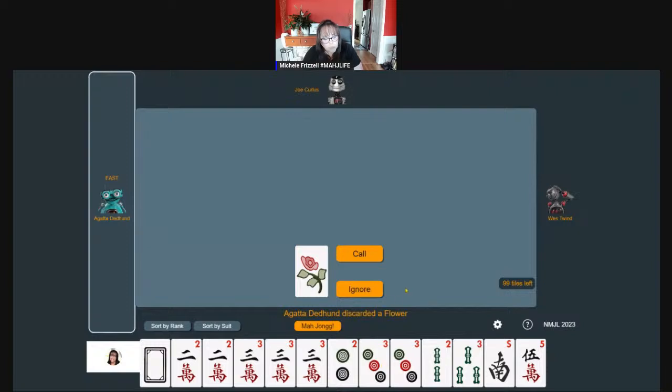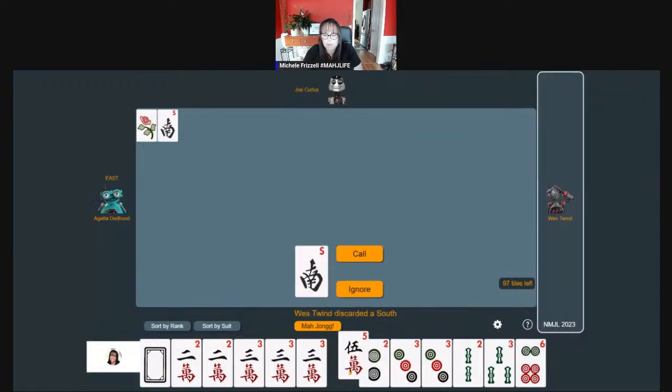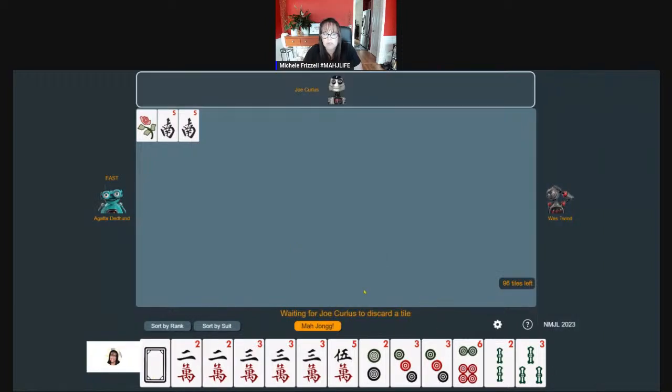So either way, we probably are an underdog, maybe a contender because we've got 3 multiples. If we play pung kong, we would have 5 discards. That would make us an underdog. Let's just see how this develops. We're going to put these in order though. Oh, this white dragon, we're going to hold that because it could be a year tile for us.